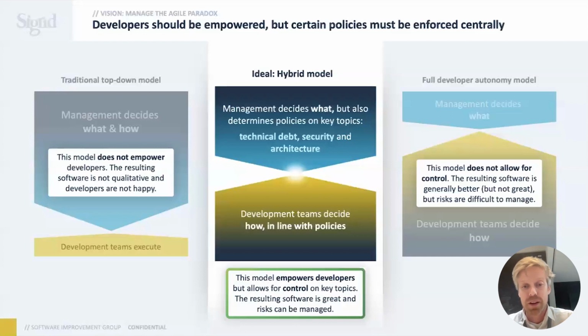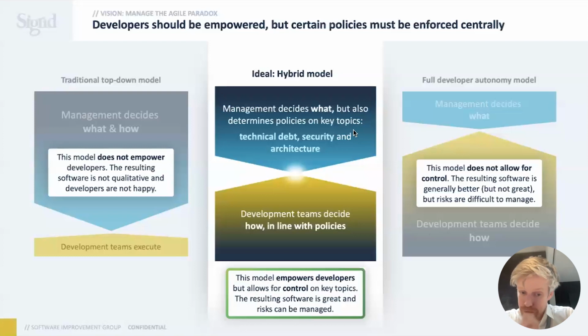This is the white star that you see in the middle, more or less. It is the point where development, architects, program managers, product owners, CTOs, maybe even everyone comes together. So everyone speaks the same language. Everyone knows at least the same basis, so we're all using the same type of information to talk about. That allows you as management to exert some control, but it also empowers the developers to do whatever they are best at, namely developing code.